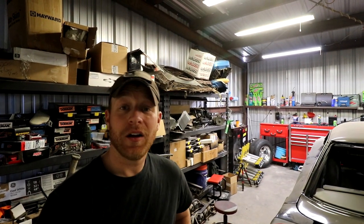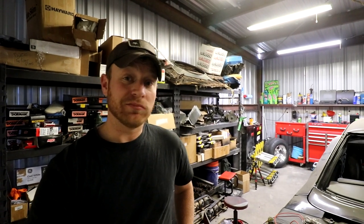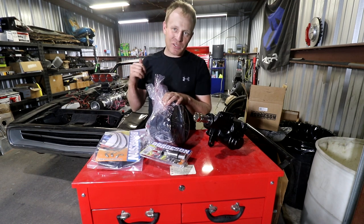It was hitting on the headers, on the driver's side header, and it was causing a big issue with it not wanting to actually close. So what did I do? I went through and bought a different power steering box to swap in here and drop it in. So, first project. Now what we're gonna work on is changing out that power steering box.